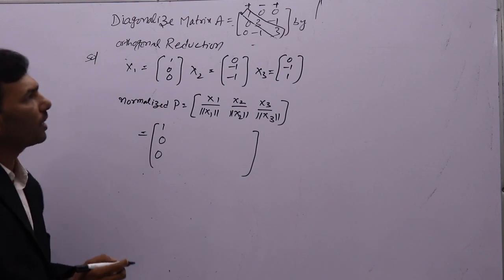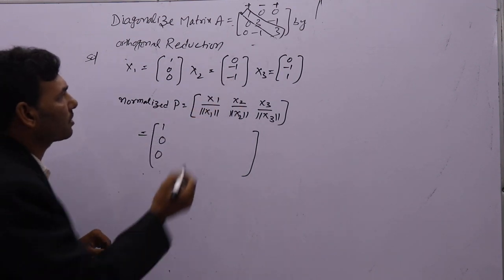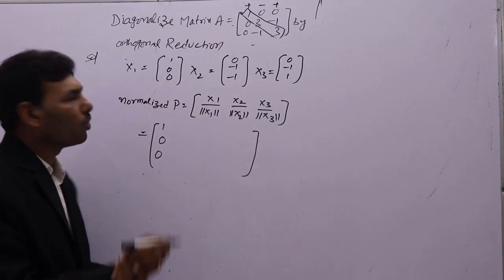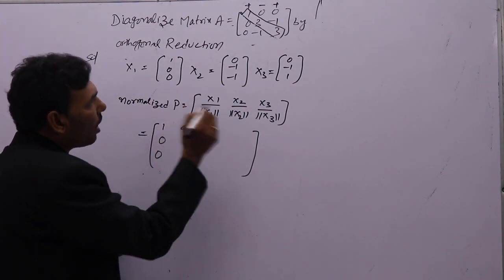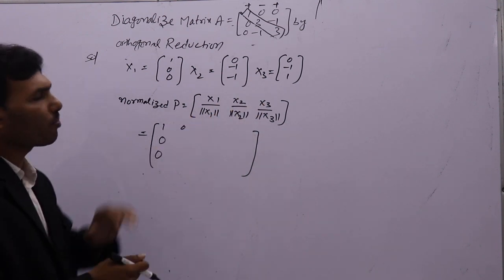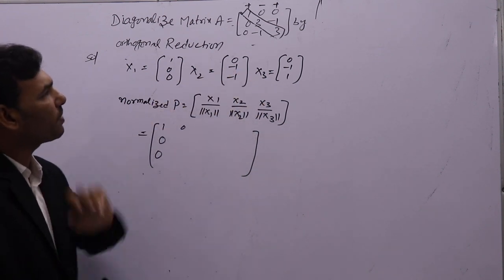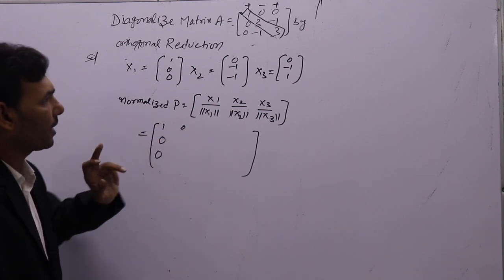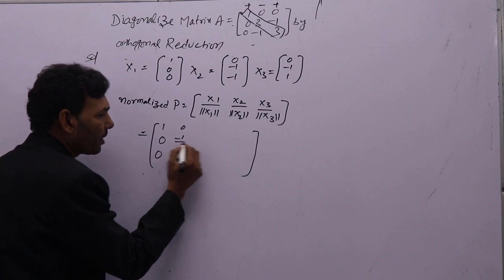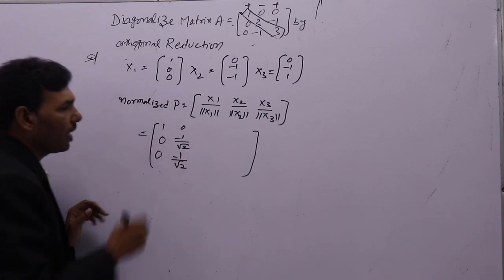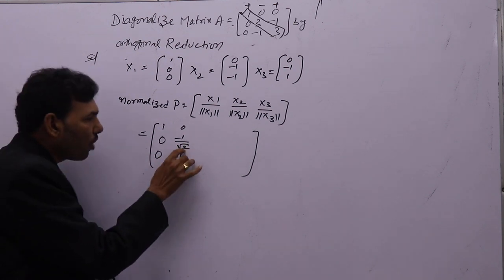x1 by norm x1. See here you will get the difference. Minus 1 square is 1, minus 1 square is 1. So 0 by root of minus 1 square plus minus 1 square we need to write. That is norm x2. Minus 1 square plus minus 1 square is 2. 0 by anything is 0, that's why I am not writing it here. But here you need to write minus 1 by root 2, minus 1 by root 2. Again I am saying, how did you get this root 2?